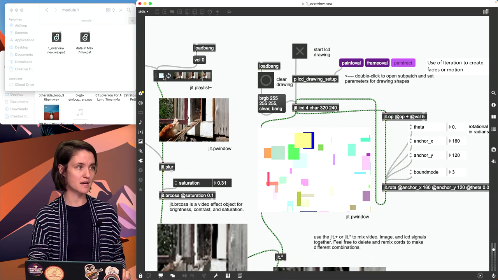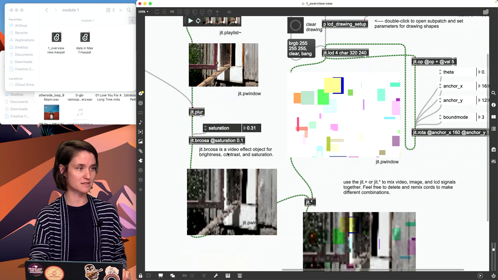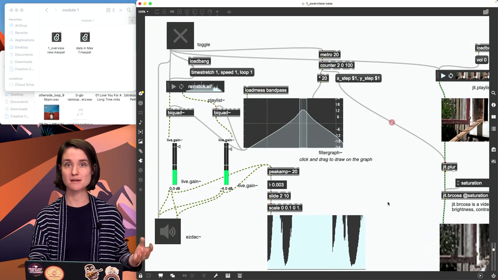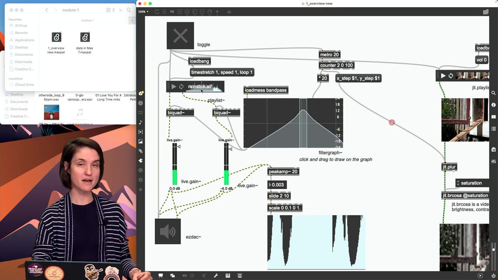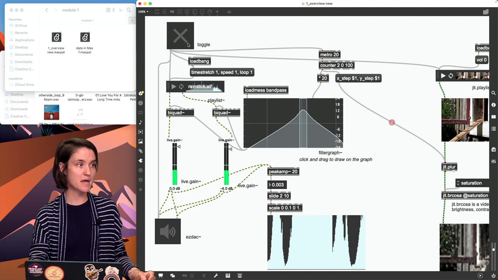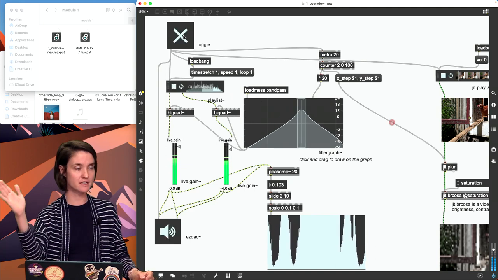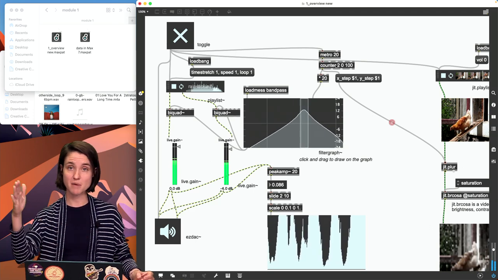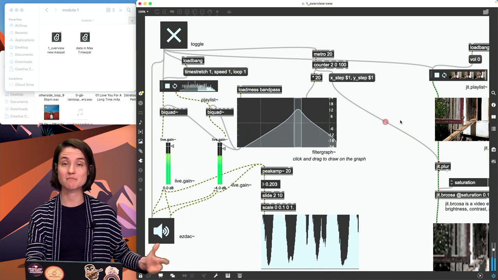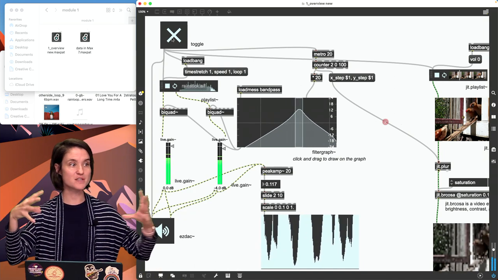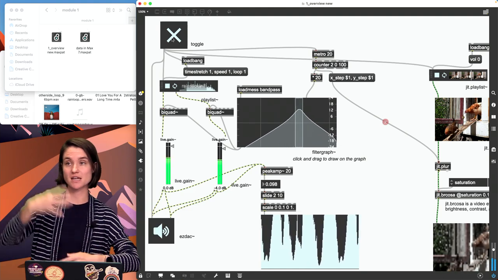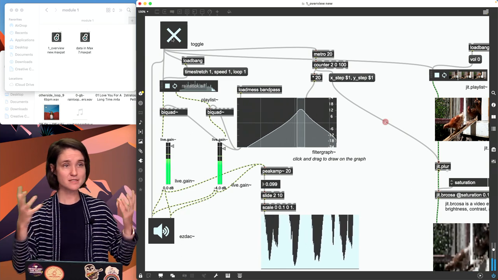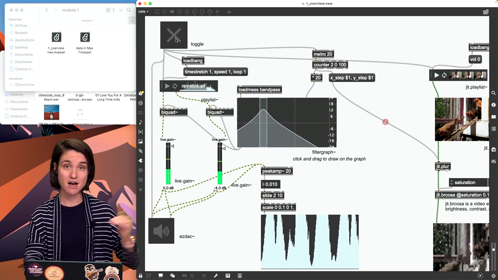All right, I'm just going to turn this off because my computer's tanking a little bit on response time. You can also see I'm mixing different videos together over here. And we also earlier saw some quick audio. What I have here is an audio file. This is a recording of a rain stick. And I'm sending it through a band pass filter, which I'm automatically shifting up and down. And this number that I'm generating to create the band pass, I can use this number to control something else. This is the heart of Max: I can take all these numbers and connect them together so that I can connect one input, like an accelerometer from a Nintendo controller or from some video input or some audio input, and connect it up to control something else.